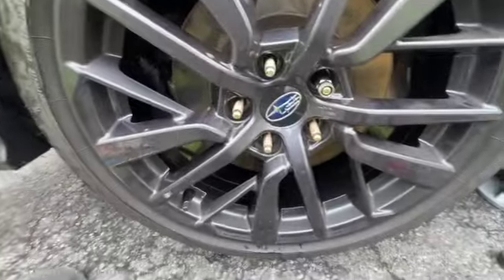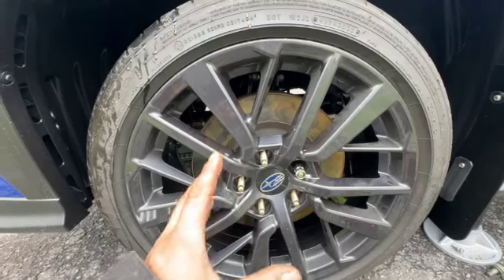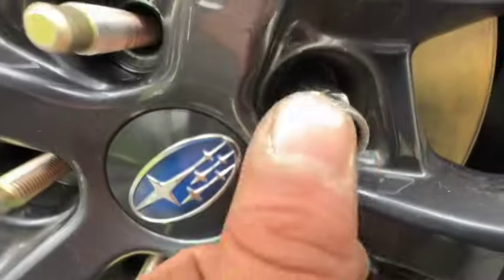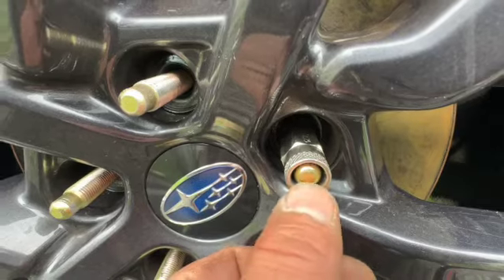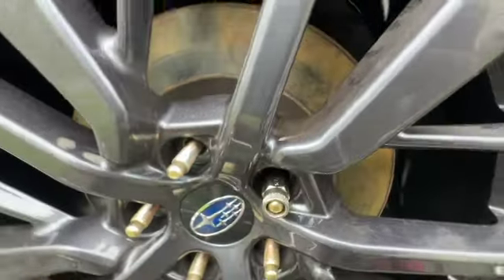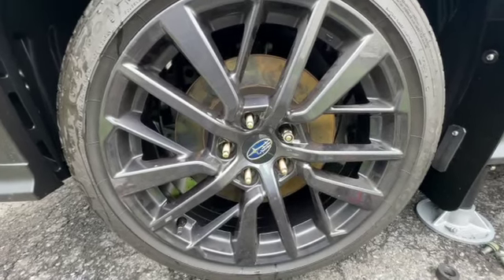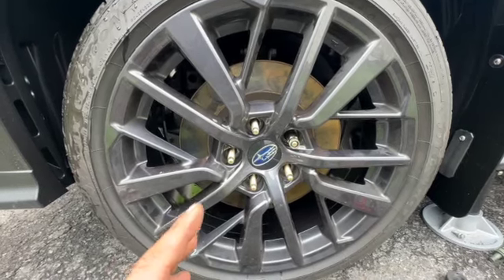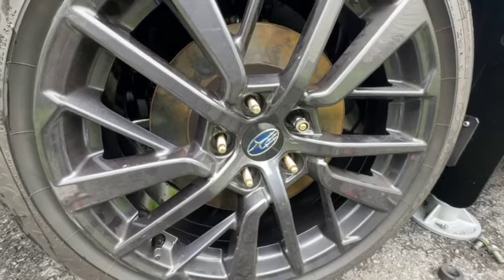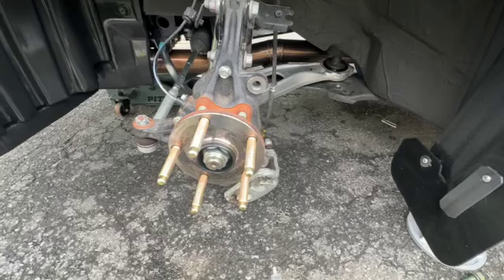All the studs are done — I installed the wheel and rotor. This is the fitment you'll have with these three-inch studs if you swap over to direct-fit rotors and run no spacer behind the rotor. With these open-end lugs you're almost up to the tip, so just spray this section with some WD-40 to prevent corrosion inside the lug. Not too bad — I was concerned they were going to be hanging out of the lugs looking like Spartan chariot wheels, but this is the fitment if you decide to use direct rotors.